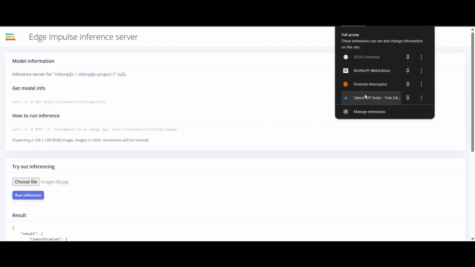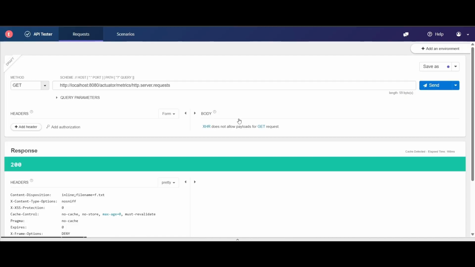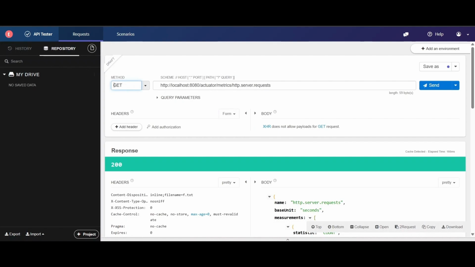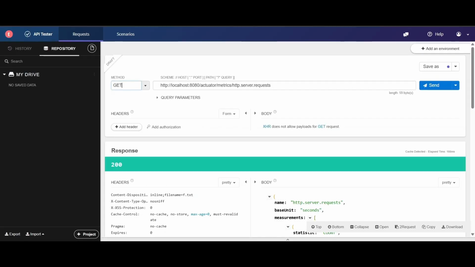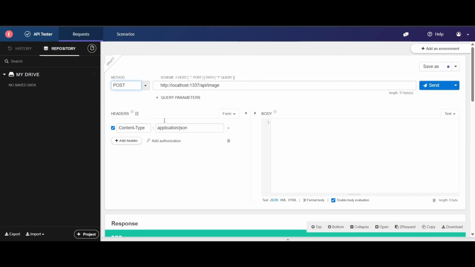So I have this Talend API tester which I can use to test my API. I'm just going to run a post request to this particular path over here. So this one URL, I'm just going to paste it, and run a post request.